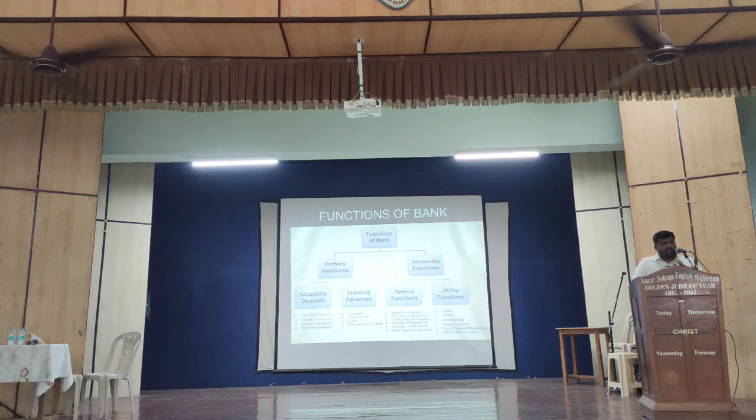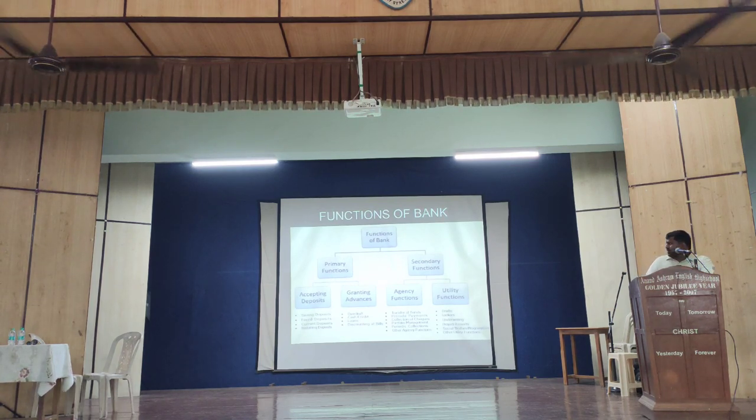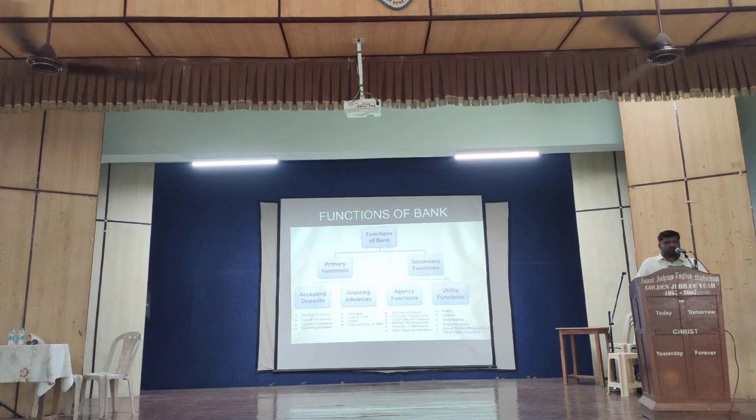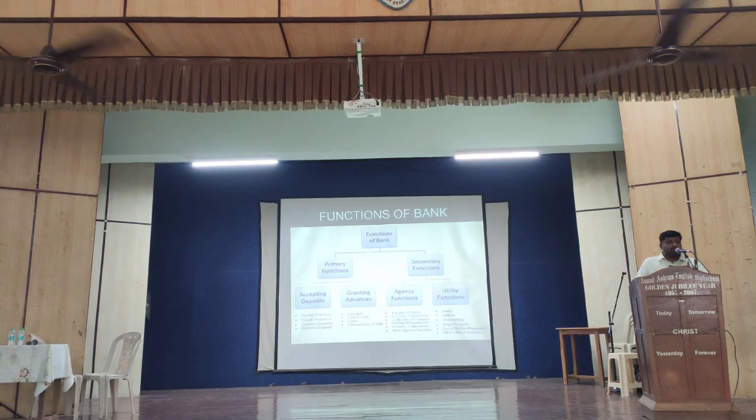Apart from this, there are four types of loans which the banks will give. One is overdrafts, one is term loans, one is cash credits, and one is bills. Discounting of bills is not done very heavily in the rural areas. The three types of loans are basically given commonly by the banks. Let's say you take a loan for your car or for your housing loan. That is a term loan. And let's say you take a loan for doing your business, day-to-day activities. That is called a cash credit. And if you are taking any loan against a term deposit, that is called an overdraft account.